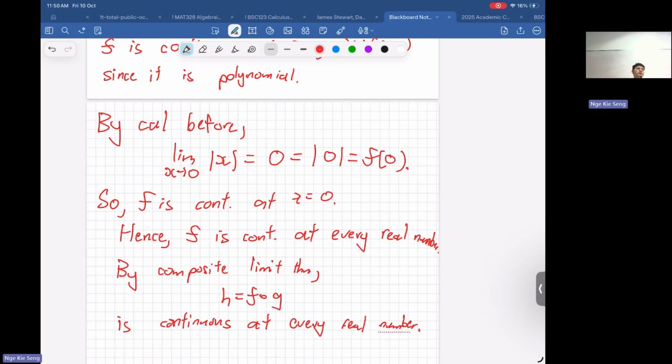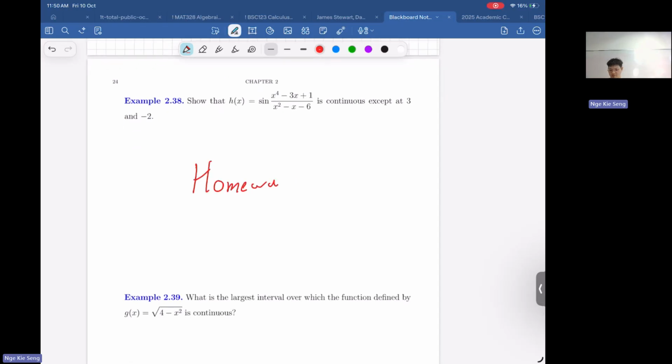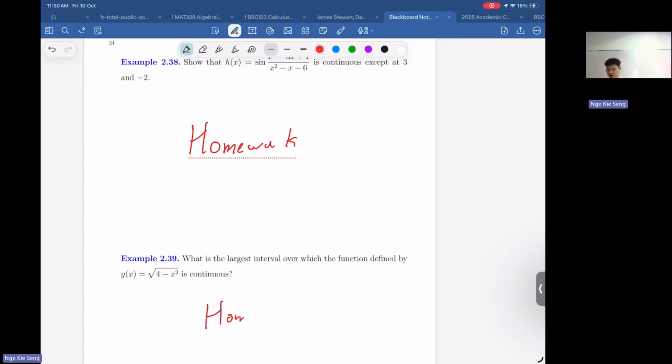Okay, any questions so far? Understand? Feel free to ask. Okay, so if you don't have questions, I'll leave it as homework to apply this technique to these two questions. Then we can either check the solution next week, or I just post the solution and you see if you get the same answer.